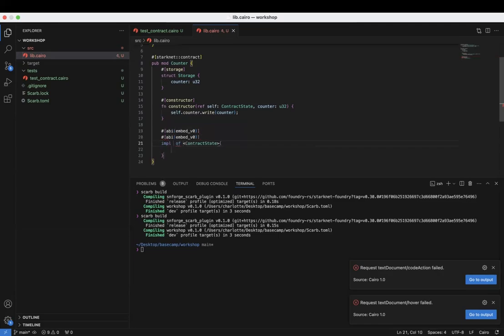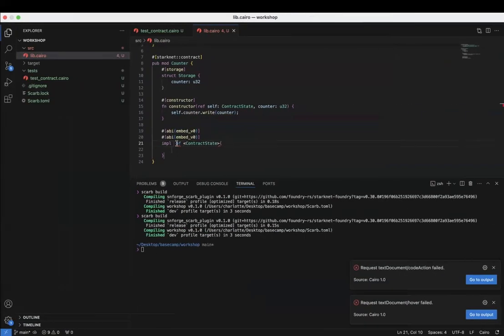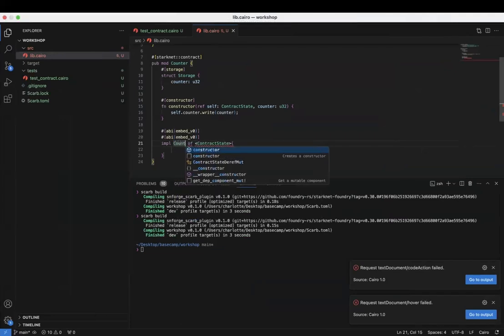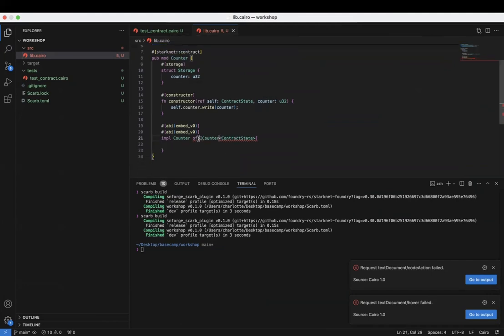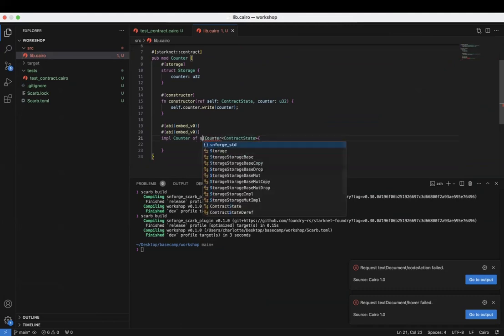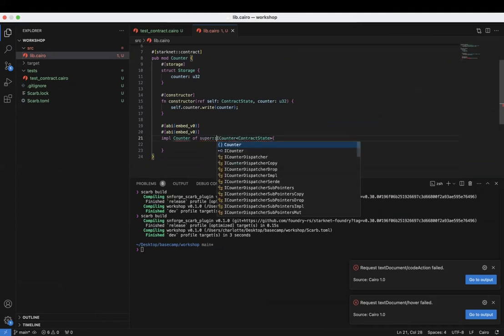Okay, so I'm going to implement the counter. This is the interface. It's called ICounter, I is for interface and then Counter for the name. So here I implement ICounter, right here.